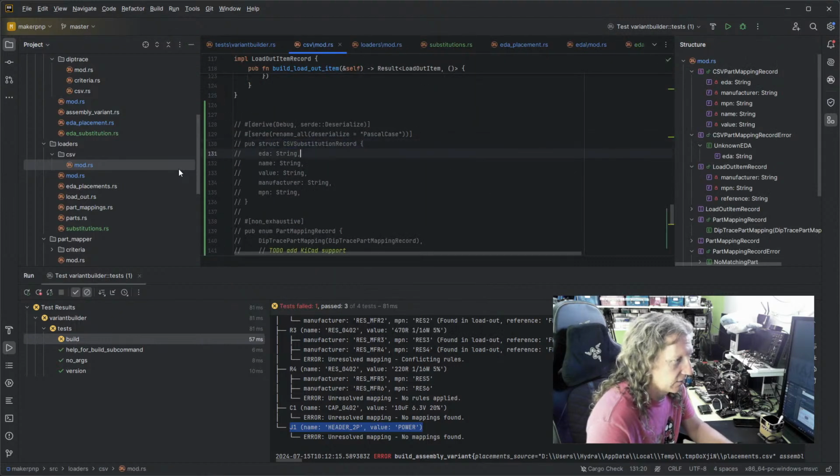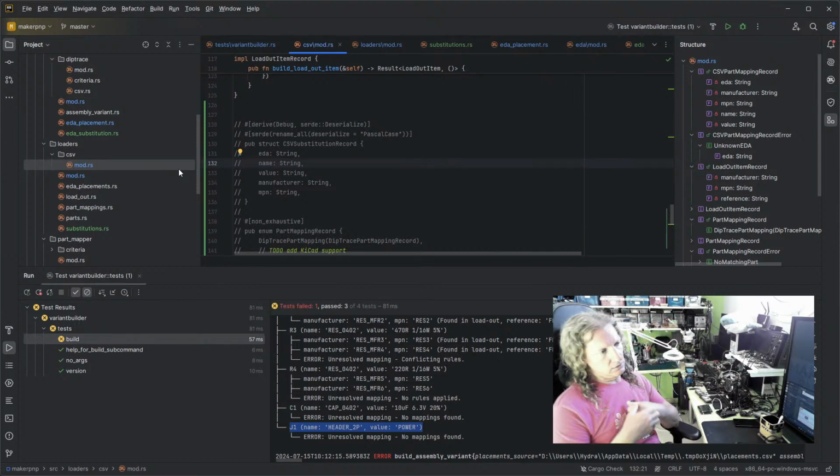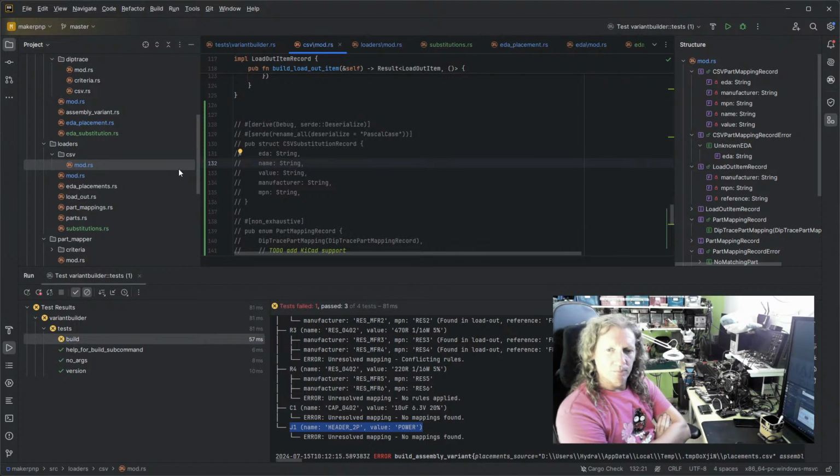That's going to be this. For the KiCad ones, this might be a bit of a problem. I think you might need a specific type of file depending on what EDA tool you're using.